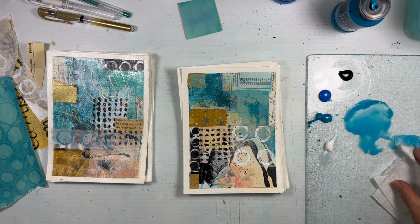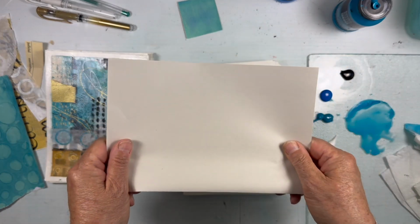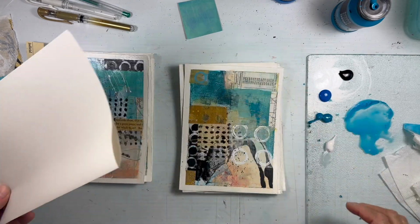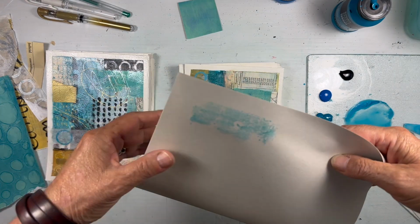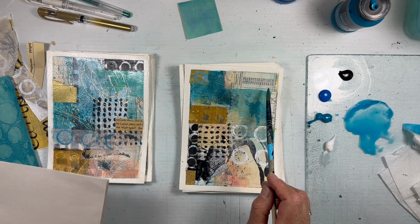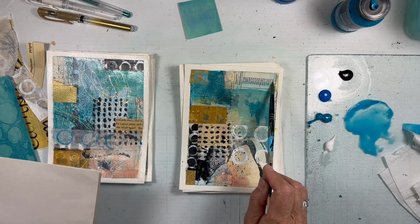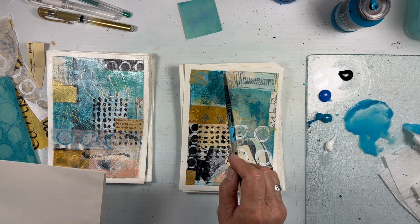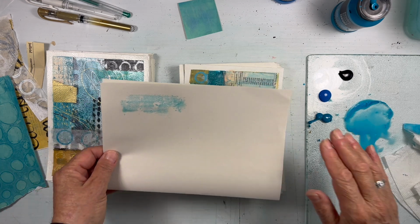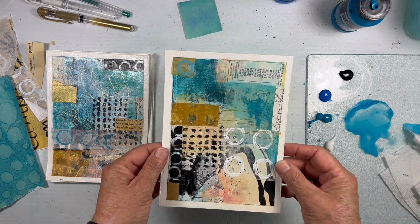And what I do is, if the layer is too much, I love to use newsprint paper to do some lifting. And that's how much it took off. I think it took too much off, but I'm going to gradate it, meaning I'm just going to add more over here. I'm liking this warm mix on this side. Perfect. And I don't want it to be all even.